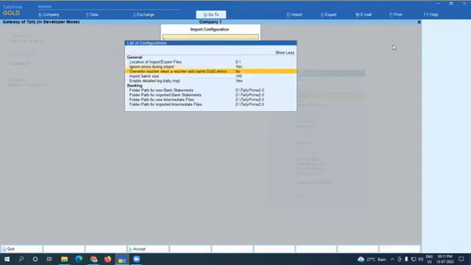Override vouchers when vouchers with same GUID exist. That is very important. What happens? Branch and head office are connected. Many times accountants make mistakes, they copy paste vouchers directly.